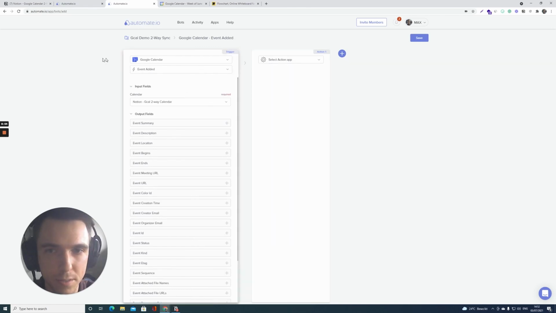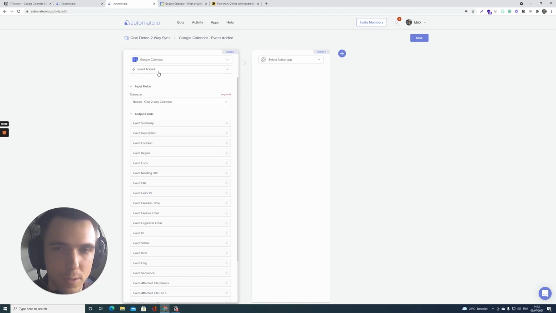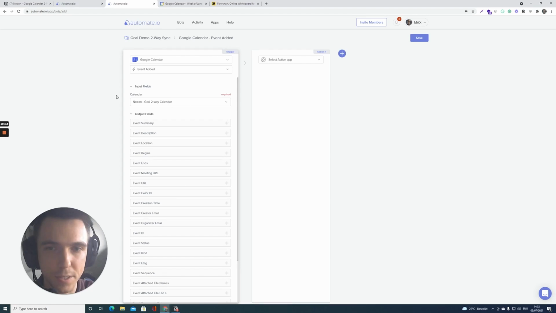You can also use another trigger option called event start. It will automatically add all the events within the specified time range, but for the simplicity of demo we will use a single event. Here you'll need to select the Google Calendar account. For now it only works with one Google Calendar account, but it's possible to make it work with multiple ones. I can share it in another video later on.